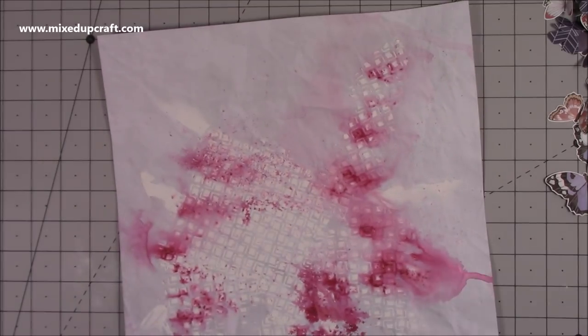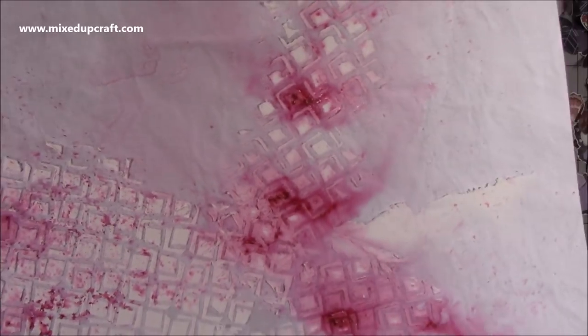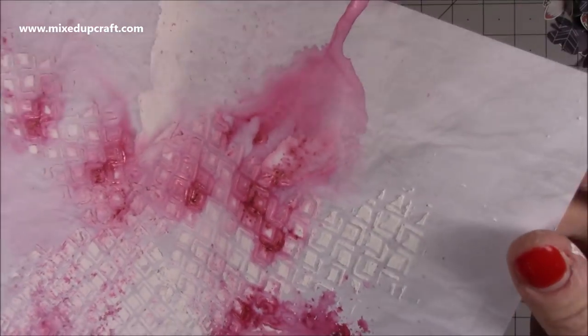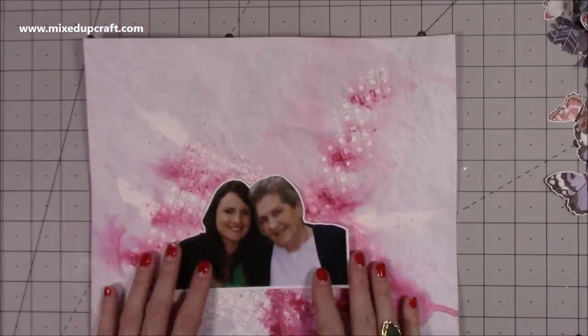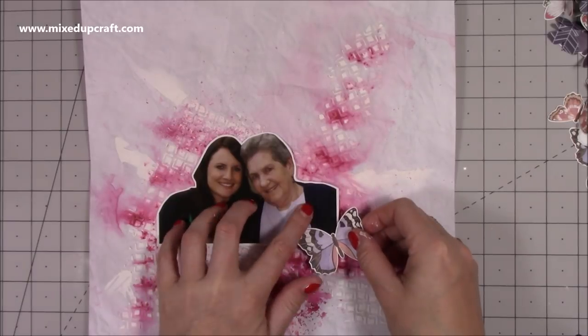That colour is lava red — I'll share links to that below. You can see there's a really nice texture to it, with fun patterns, and you can see the mica shimmer showing through when it catches the light. I was really pleased with that — I've got a nice base now to start adding everything else to.